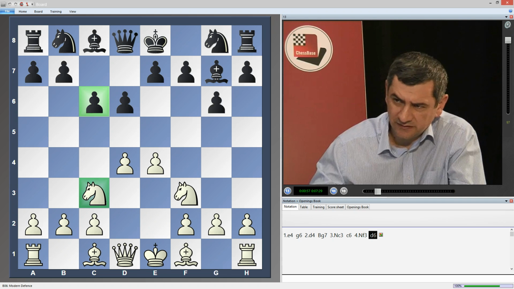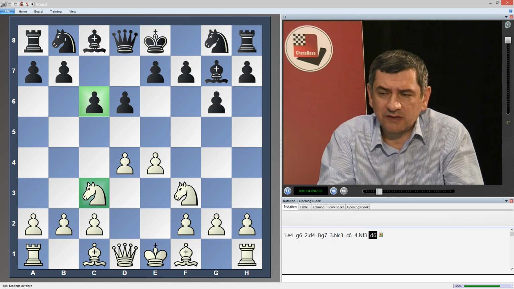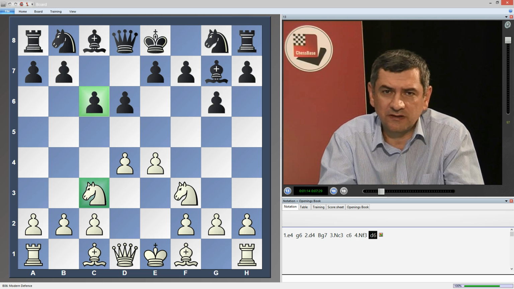Bishop is already developed in g7. For example, if we later on play some knight f6, knight d7, a5, we will have the improved version of Philidor. And in Philidor, if you remember, the bishop is on e7, and black is struggling to play rook e8, bishop f8, and so on. Here already bishop on g7, this is good news.